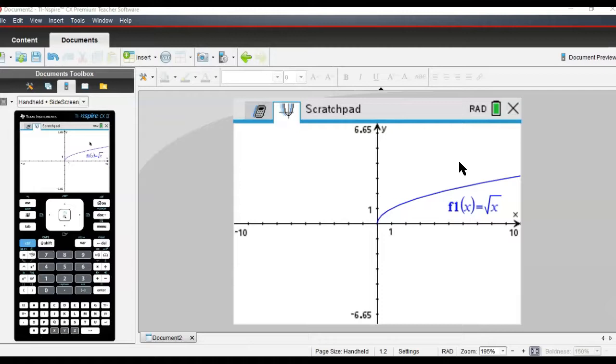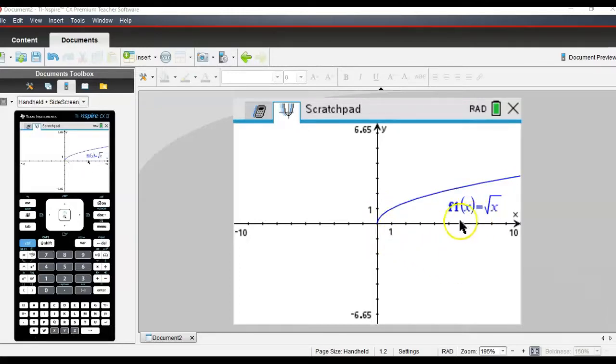Turn your head 90 degrees to the right. Pretend you're a cat or a dog looking at something funny. Doesn't it kind of look like half of a parabola? Wait a minute, that would actually make sense, wouldn't it? Because x squared makes a parabola, and so the square root gives us half of a parabola. I like that. Why is there no bottom half? Why is this piece down here missing?